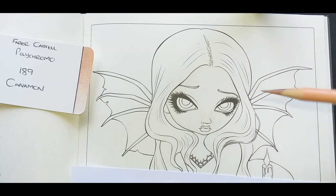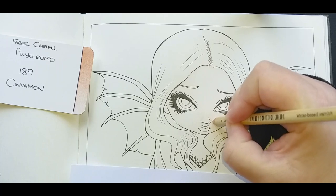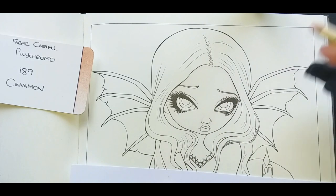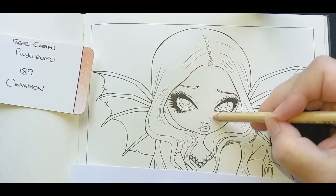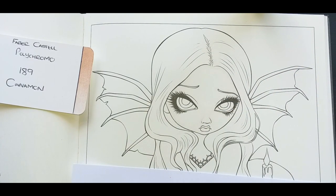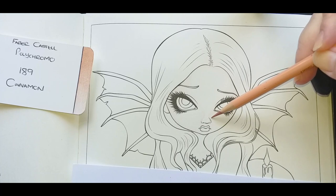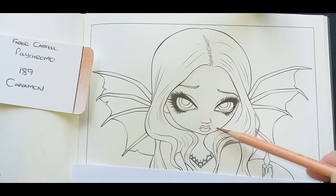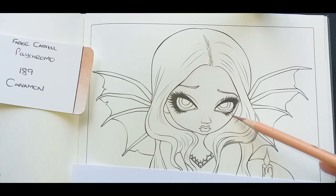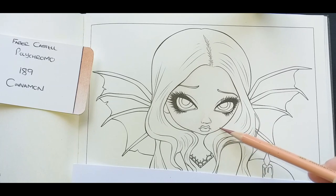Okay, so we're giving her a cheek. So I think we have come out a bit far here. We want to go back in a bit with this and put her cheek back. And when you're erasing, be very, very gentle because you don't want to take away any of the tooth of that paper. Oh my word, this nose is just not coming out right. I don't know. Sorry about the trains, guys. Okay. All right, let's do her cheek this side. We have an idea of where it's going to go. And here. Okay. There we go.